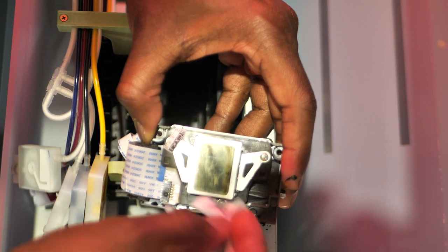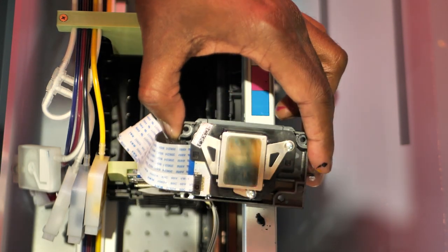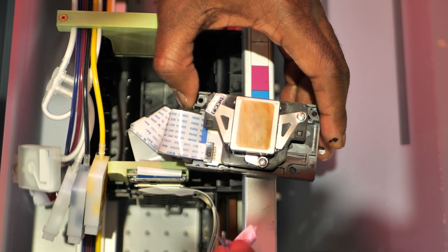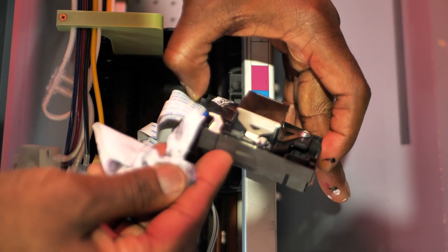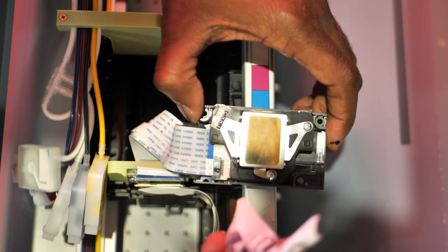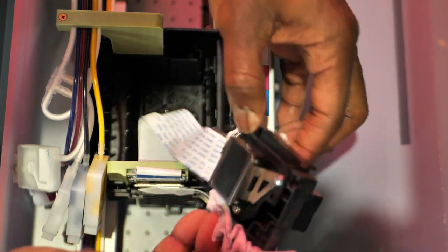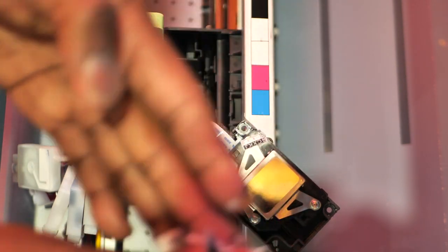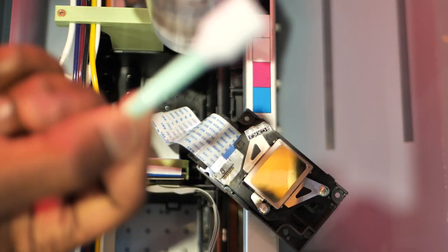All right, get a fresh one and go over it. Now what I'm gonna do is get a fresh, clean lollipop and do it once more to get anything that I might have left, with a fresh new lint-free wipe, and do that same thing over again. Look at that, crazy.